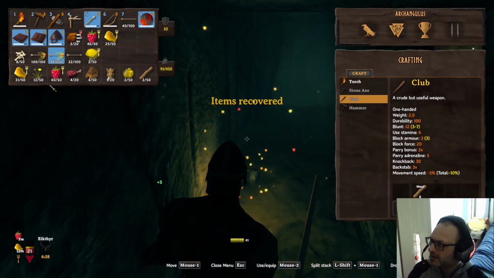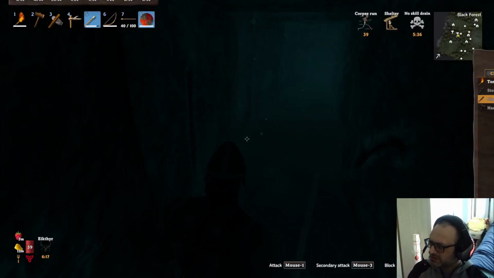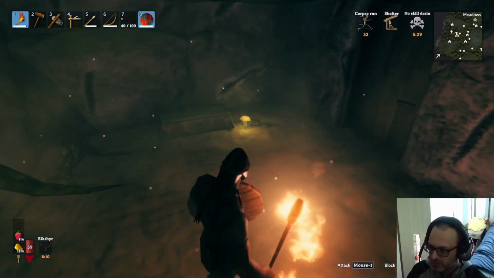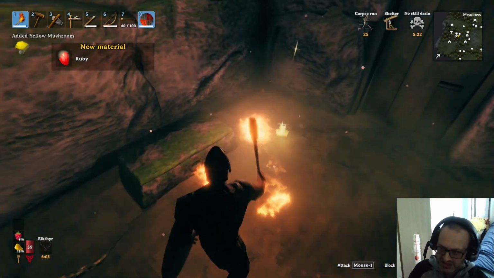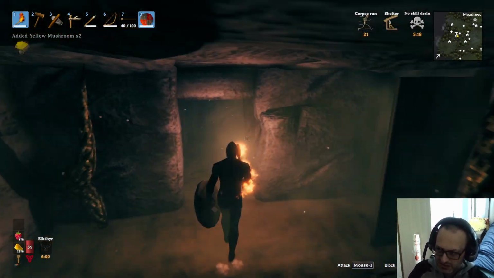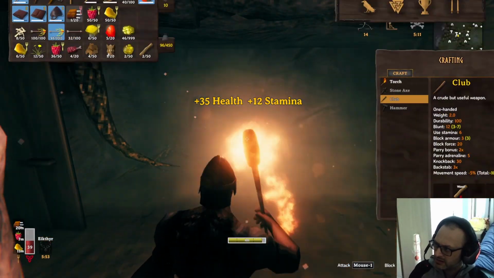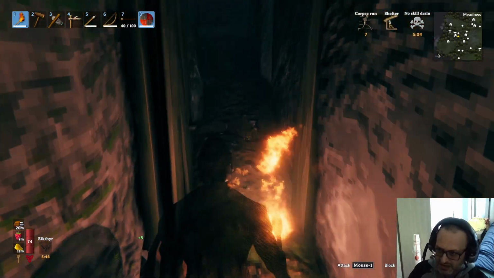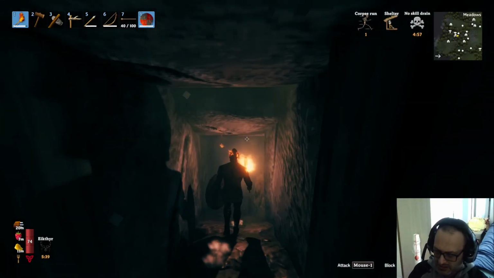Right. There we go. We've got all our gear back. My heart's pounding a bit in my chest because I really wasn't expecting it to be that bad. Three bow skellies all in one room. They were protecting something. Oh, we've got some rubies in a chest there. There's another door there. Some more yellow mushroom there. Some of that meat. Alright, this leads up to another door. Another door leads to a dead end. Bizarre, but okay.